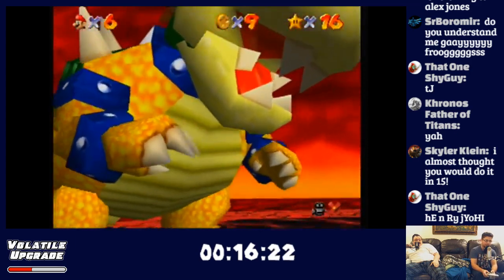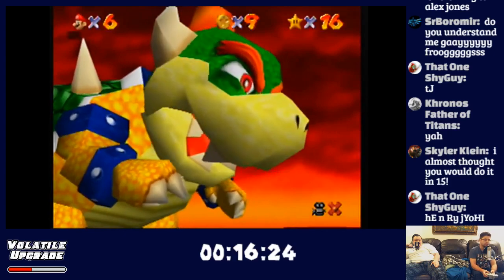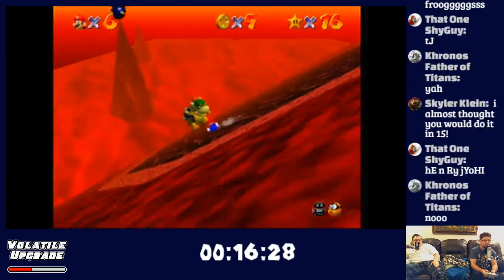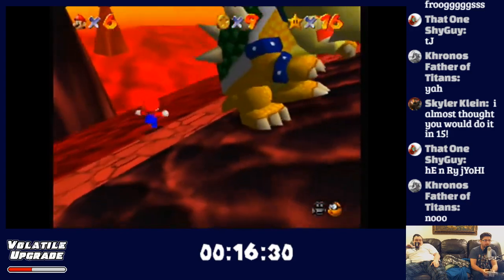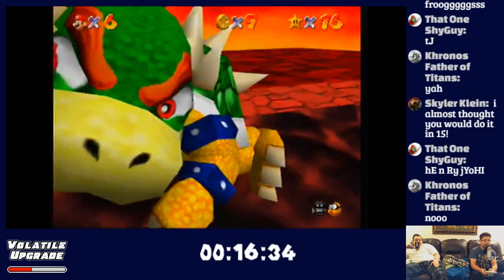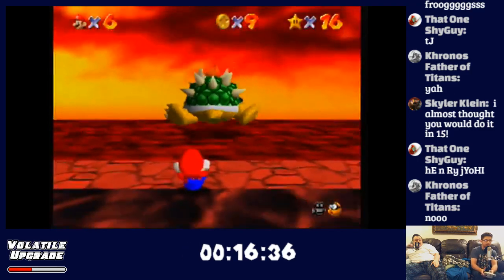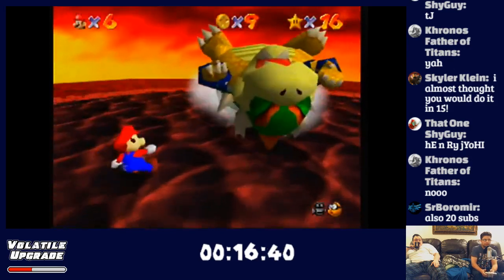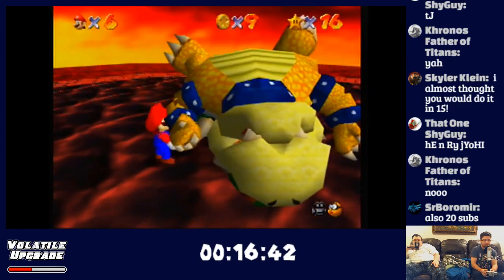Shy Guy says TJ, and then Kronos, yeah. Skylar, I almost thought you would do it in 15. Shy Guy, Henry J. Yohi? Whatever. Kronos says, no, Sir Boromir, also 20 subs. Well, thank you guys.